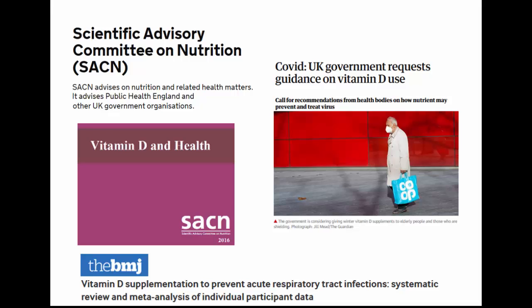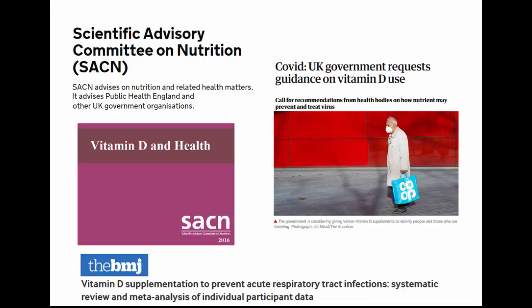This report from 2016 recommended the government consider strategies to help the UK population consume the recommended intakes of vitamin D. As we'll discover, vitamin D has more roles than just bone health. In the news recently, we have seen potential links between vitamin D levels and preventing or treating COVID-19. However, as recently as 2020, last year, the National Institute for Health and Care Excellence, NICE, and SACN, the Scientific Advisory Committee on Nutrition, both said there was no evidence to support taking vitamin D supplements to prevent this. Obviously, again, evidence is developing.